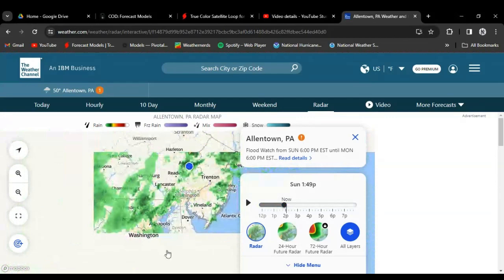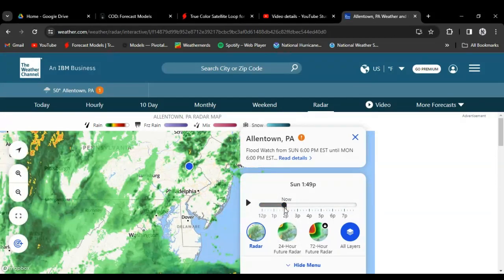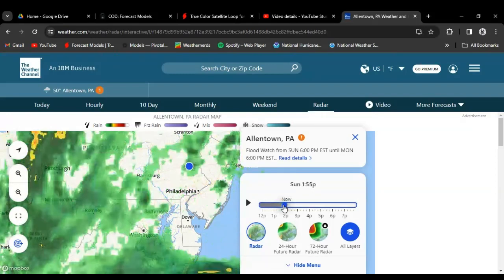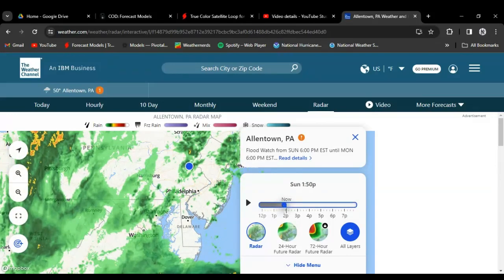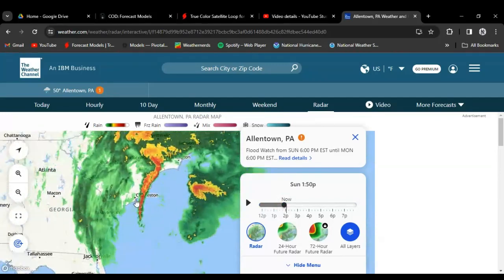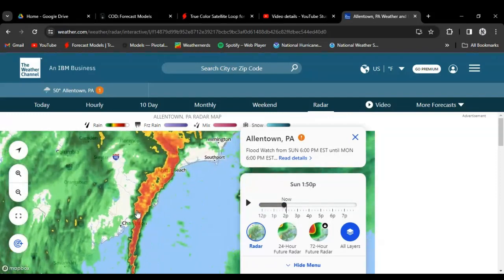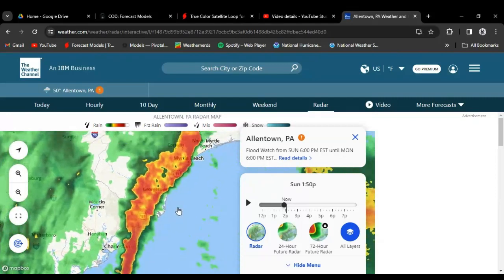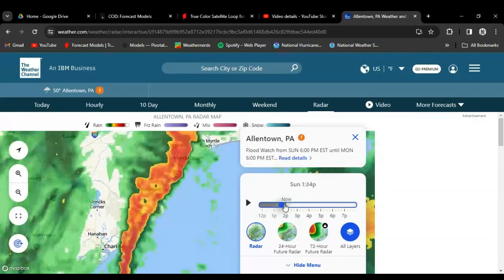But these showers are becoming more numerous, widespread. You can tell in just the last few frames, things have begun to consolidate with these empty gaps over here, but this is that big, large nor'easter down here. You can tell what I'm saying. I was not expecting this, but just east of Charleston. Charleston still got like 5 inches, but Myrtle Beach just getting murdered with this rain. And let me just take a look at a camera. I want to see if I can show you guys a camera or not.